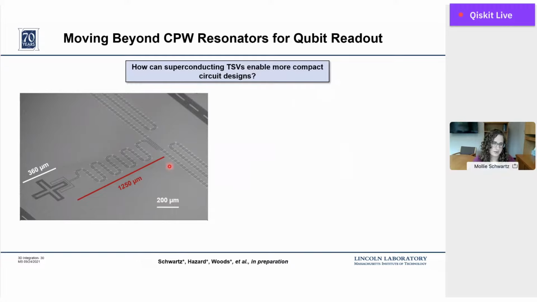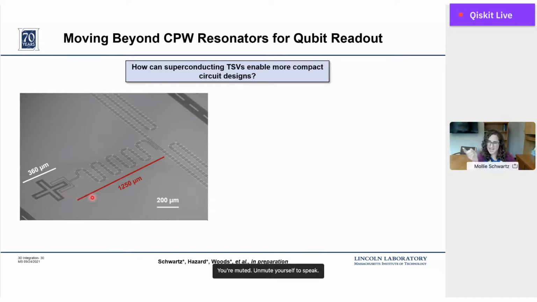So the readout resonator, we've seen a few of them. This is essentially a quarter length meandering coplanar waveguide resonator that couples to an output line on one end and couples to the qubit on the other end. And the full length of these resonators needs to be on the order of a few millimeters.